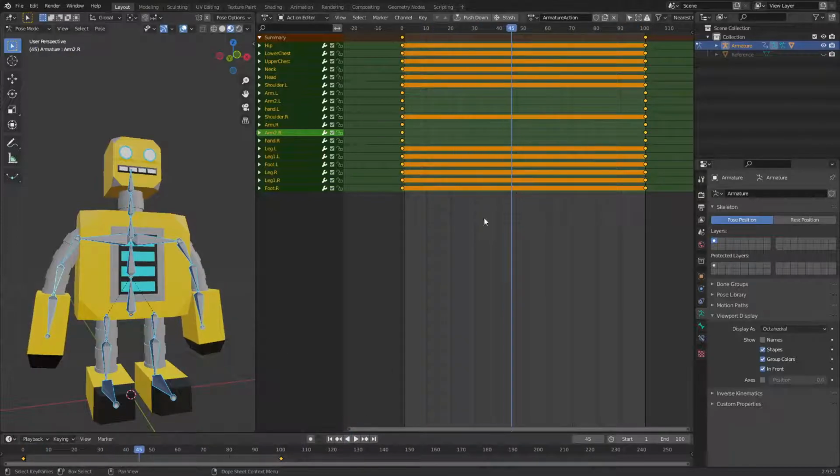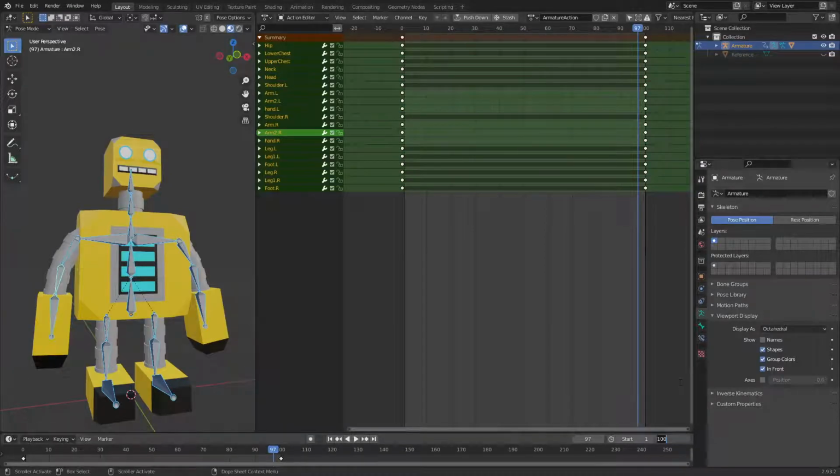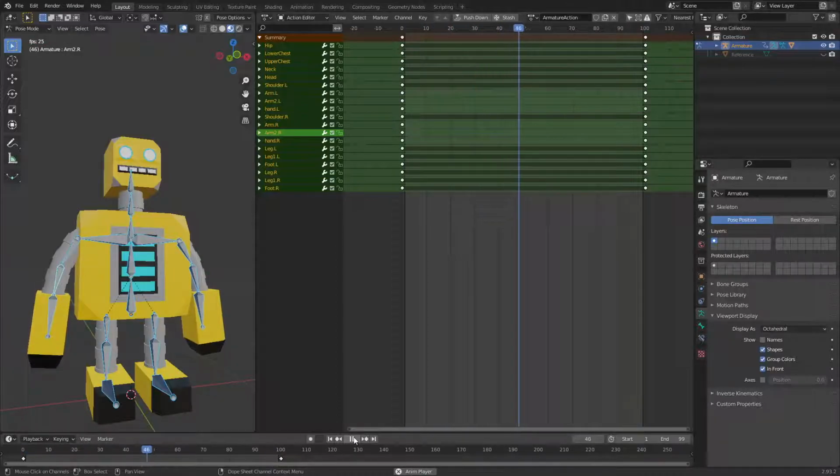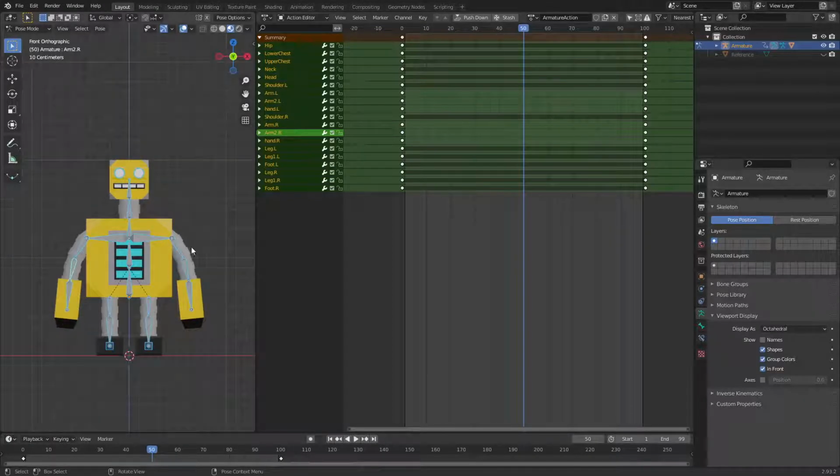Okay, what we need is, let's just end it at frame 99. Let's see what happens. I think it would work better here. No, what needs to happen is at frame 50 it needs to go to the other side and then it needs to come back, so that it's more smooth, and when you're looping it looks alright.